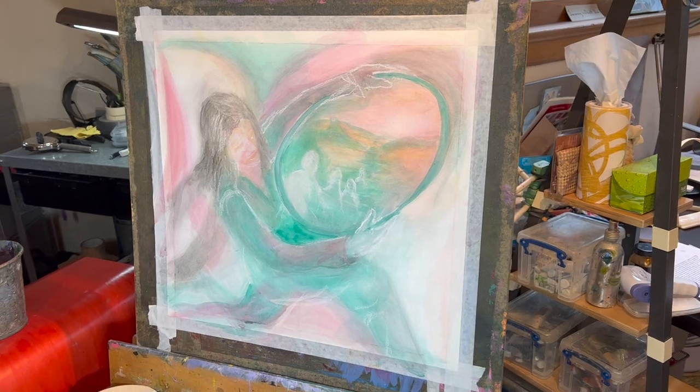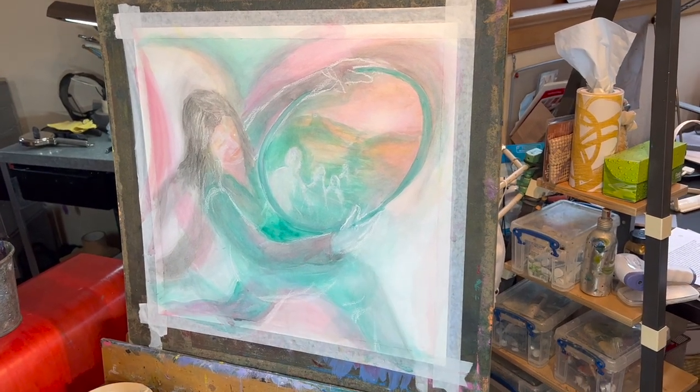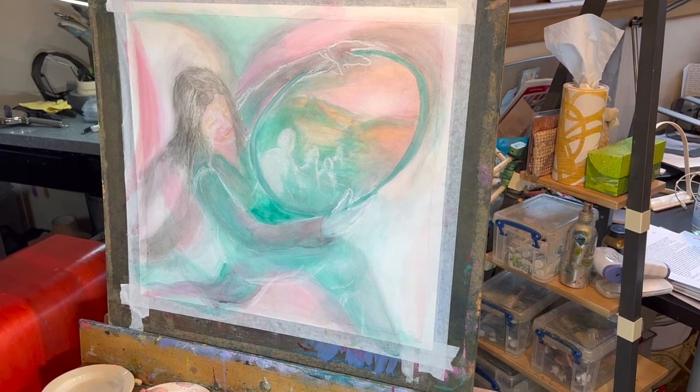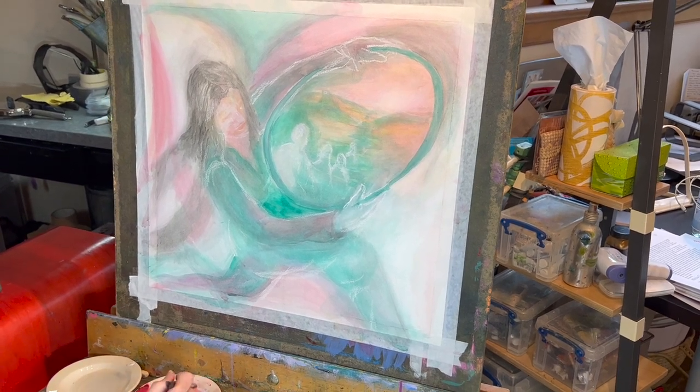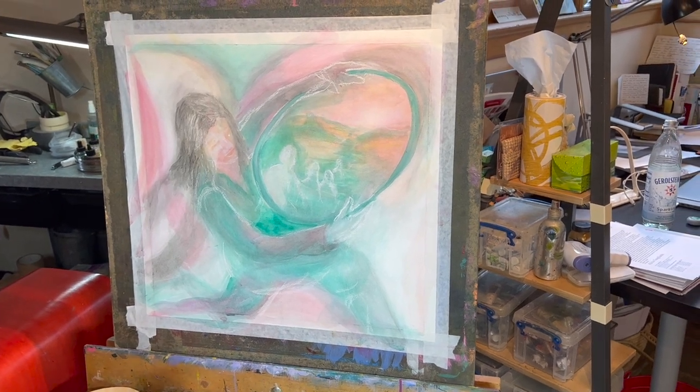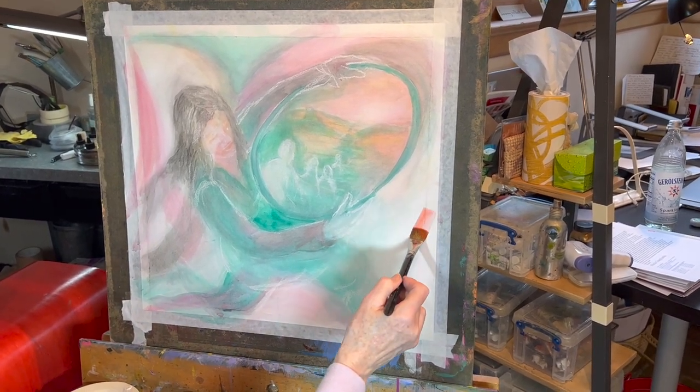Where else could there be a crisp veil? Perhaps over here in this peach blossom area. Let's get a step deeper on the brush and sweep in.